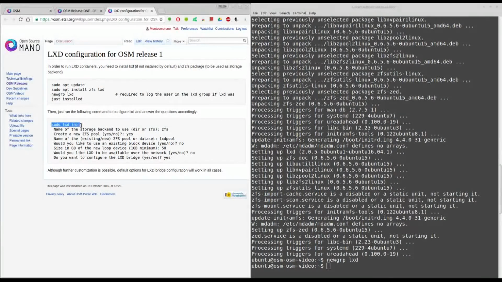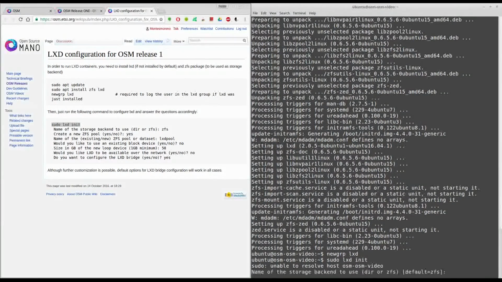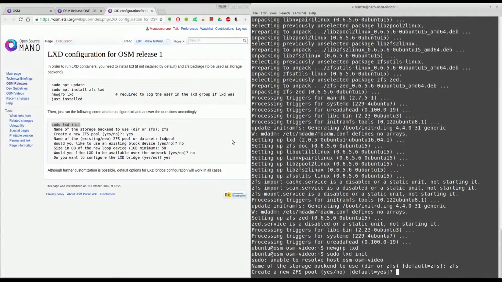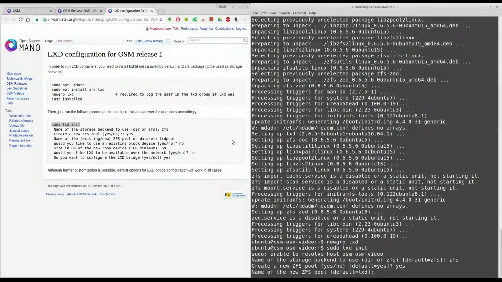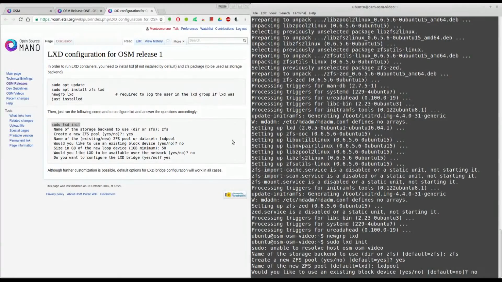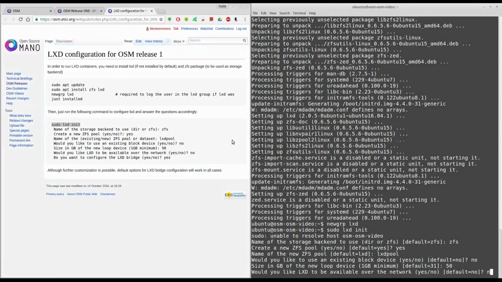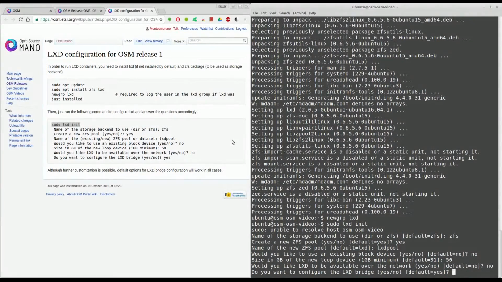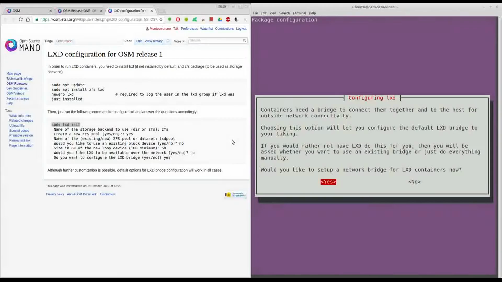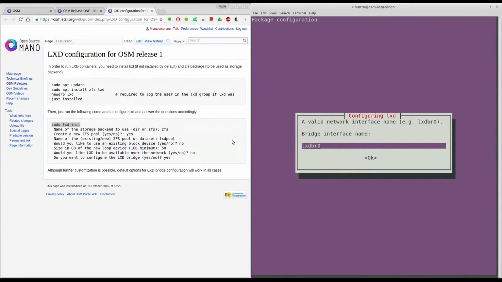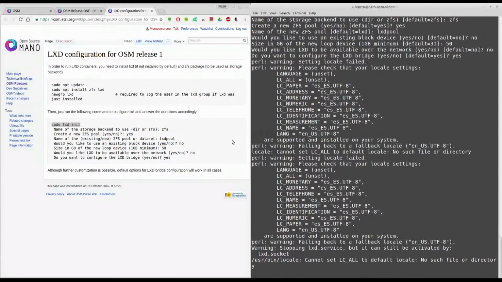Okay, so let's do the initialization. Okay, yes, okay, yes.